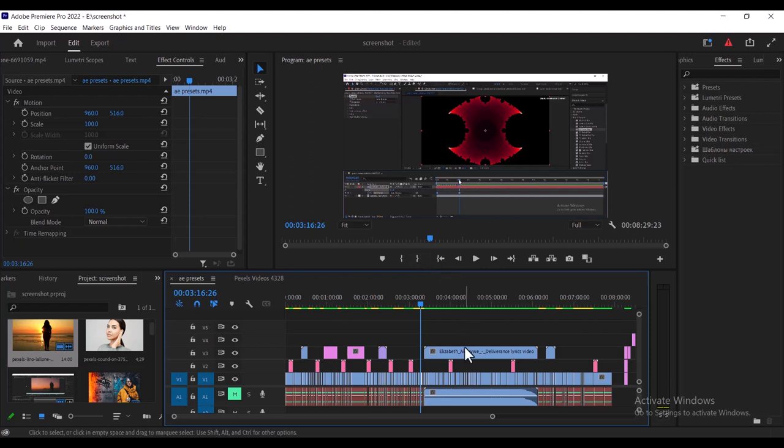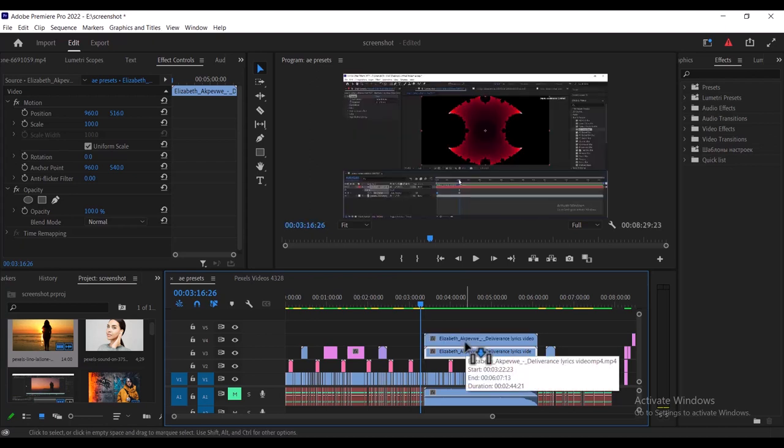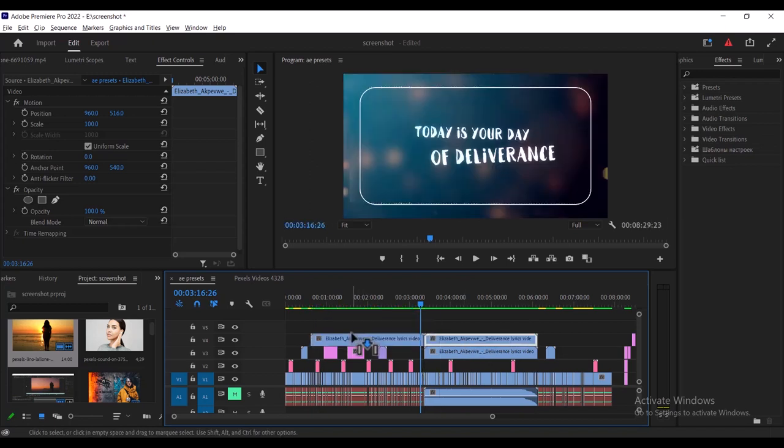If we hold down Alt and drag a video up, it will automatically duplicate that clip. So for example, if we hold down Alt and drag a video to the top or to the right or to the bottom or any portion of our clip, it will automatically duplicate that clip. And this is very, very important when you are trying to create some special effects from those clips.